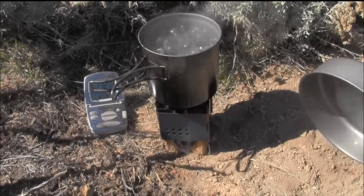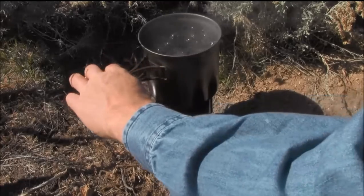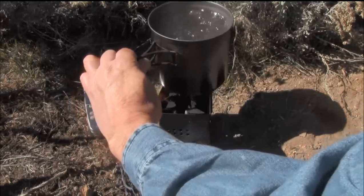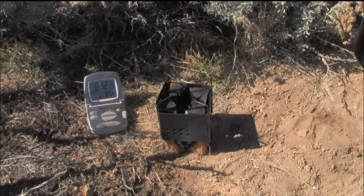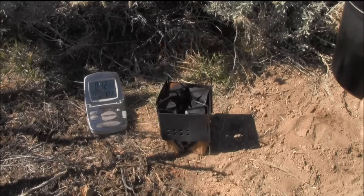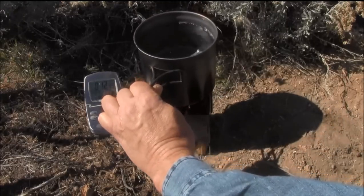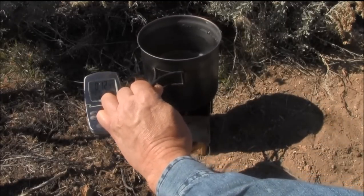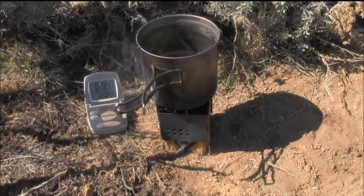Okay, we've got a boil. So we're at 12 minutes and 22 seconds. I'm going to call it basically 12 minutes. If I were backpacking right now, I'd be putting that into my camelback or into my reservoir. But since this is just a test, I'm just going to see how much water we can get through with the single load of wood, getting it all to boil.